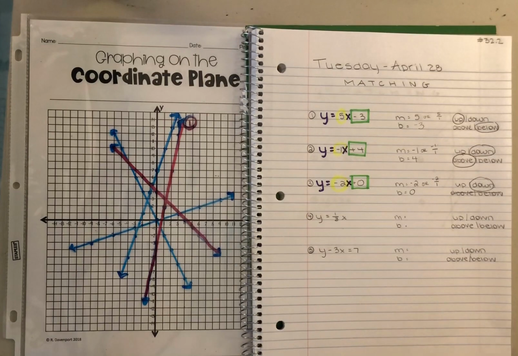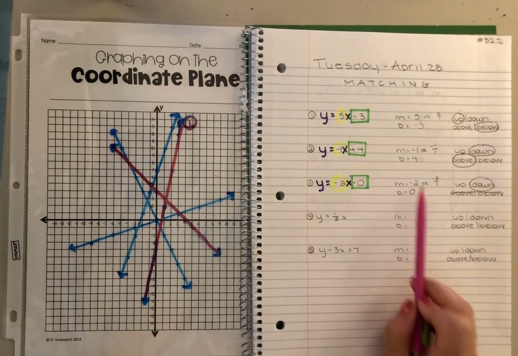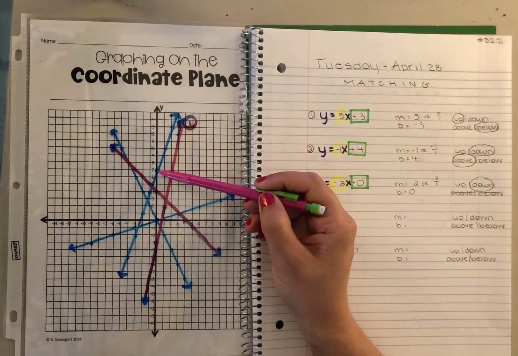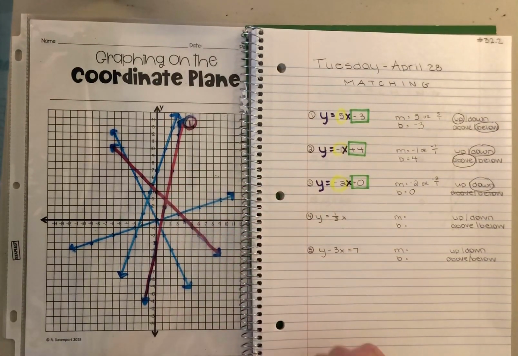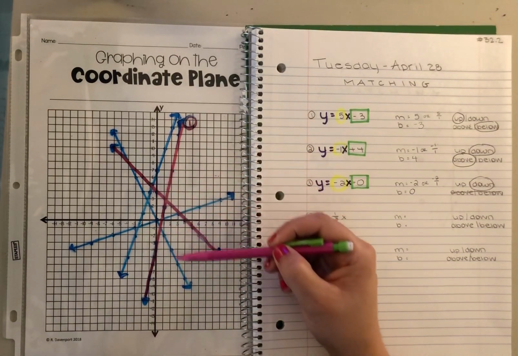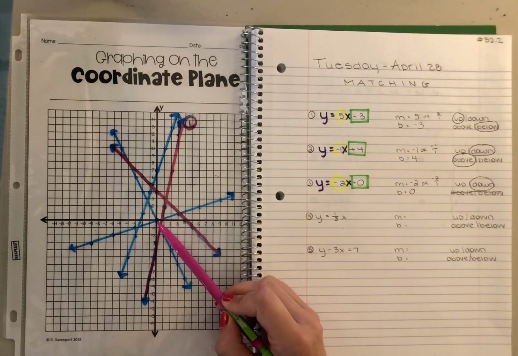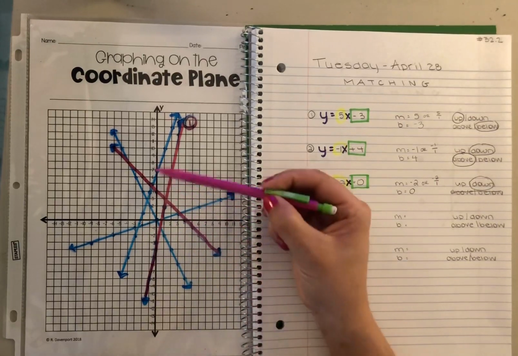So when we look at our graph and we're trying to find which one this is, we're looking for something that's crossing at 0, so crossing at the origin, and has a negative slope. So we only have a couple lines left to choose from. We have 2 that are crossing right at the origin. One of them is going up and one of them is going down. So between those 2 options, same exact intercept, we have a negative slope. So we're not going to want the one that goes up and to the right. We want the one that goes down.